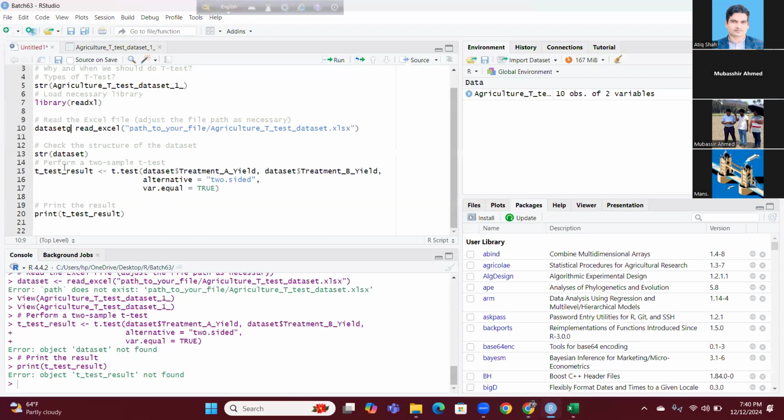Okay. Remove after this dataset, not before. Read Excel, remove read Excel and the complete path.